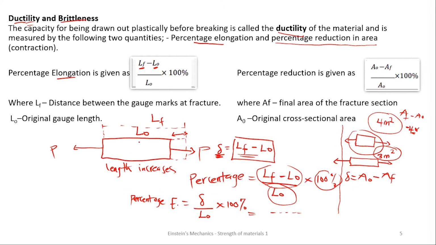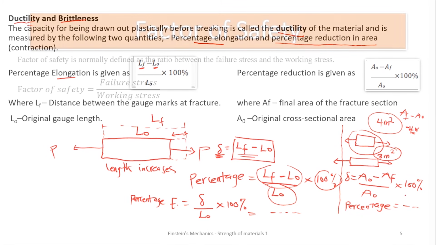For the length, we saw that the final length was going to be longer than the initial one. So you're going to get positives by subtracting the initial from the final. But for the area, you're going to get a negative if you subtract the initial one from the final. So it is always the initial minus the final over the initial one times 100%. It is also going to give us the percentage reduction, how the material was reduced. We'll get an answer for it.